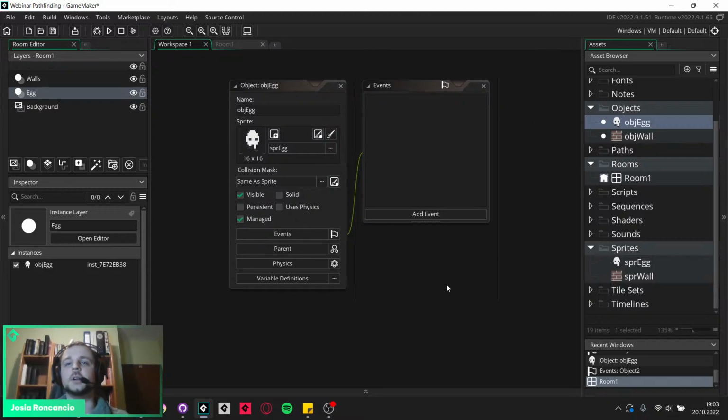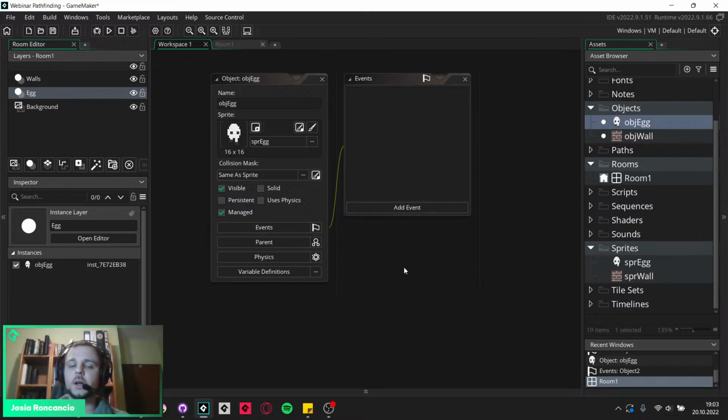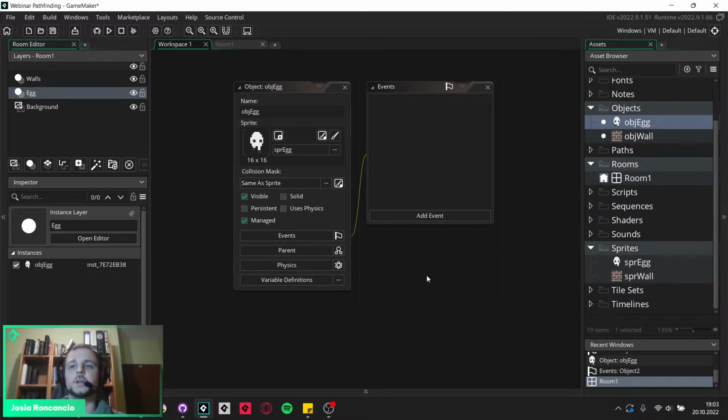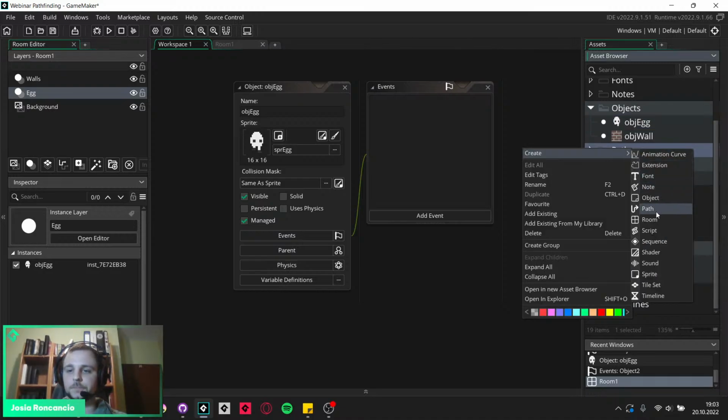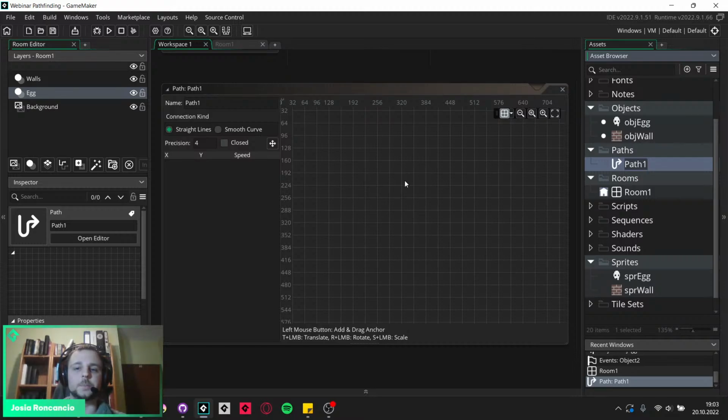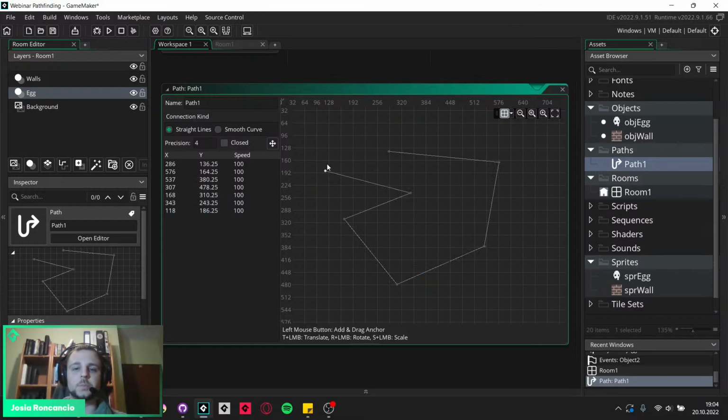First off, we're going to have a look at what paths are, because paths are something that not a lot of people maybe have used before in GameMaker, and it's basically just a collection of points that are connected to each other and that you can use to tell your objects how to move around the room. So I'm going to create a path right here. And as you can see, it opens up this little grid editor, and you can just click in there to place points on the path, which we can then later on use to tell our objects to walk along this line.